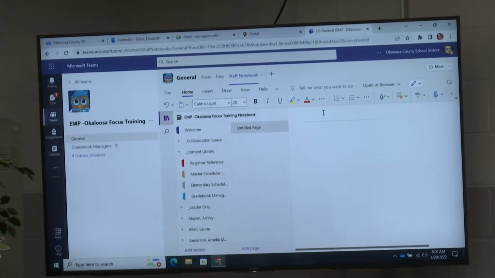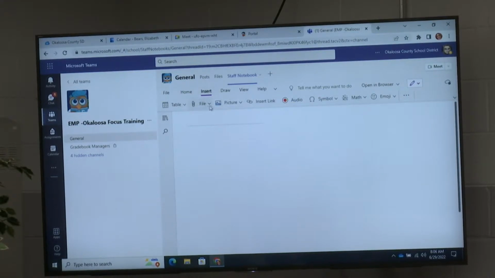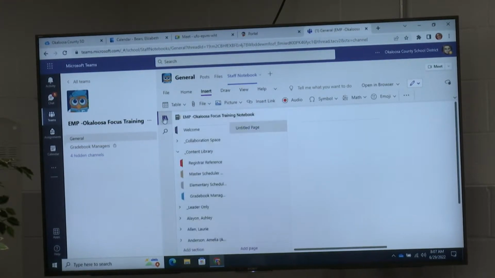Like I said, the line is the title, and clicking in the space lets you type right in here on the note. Or if you decide to use insert, then it will say, a file, a link, and you just hit it and insert your file. Okay, so that is how to use everything in Teams, how to do your trainings in Teams, how to access your resources in Teams.